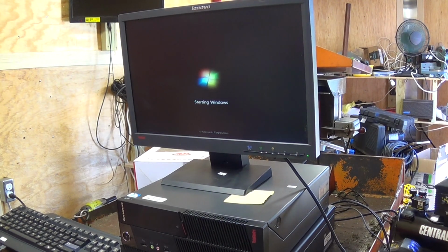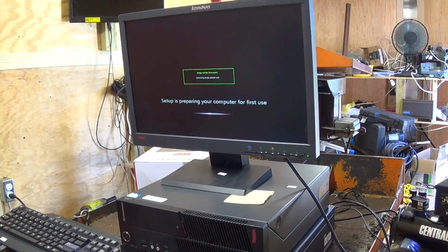Windows 7 is kind of slow on this. Well, it's a mechanical hard drive though, so that explains a lot. And this is also, I'm probably going to say, its first use. But yeah, this is actually a pretty decent little haul.